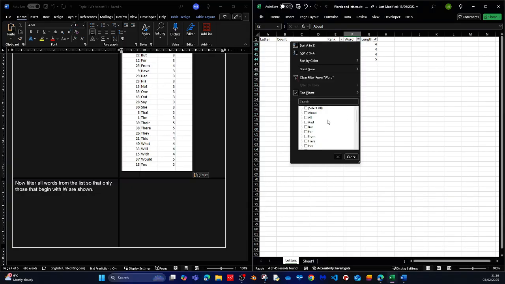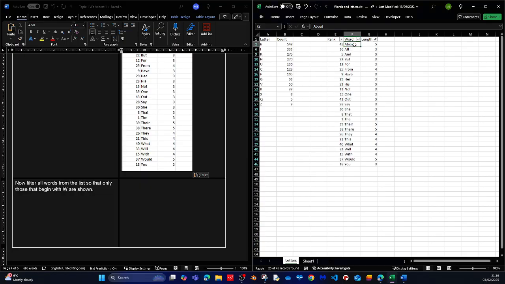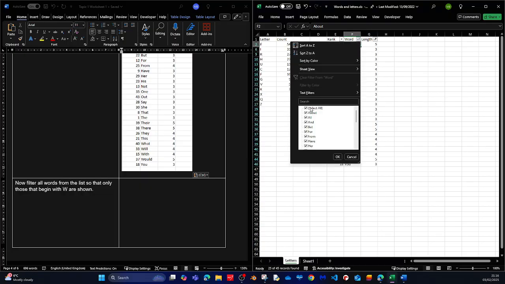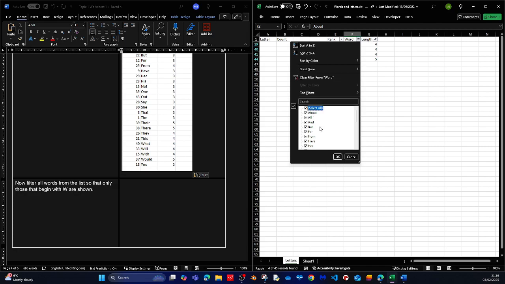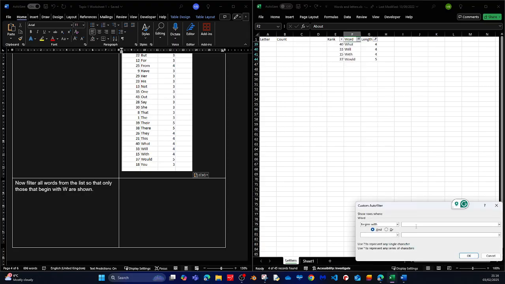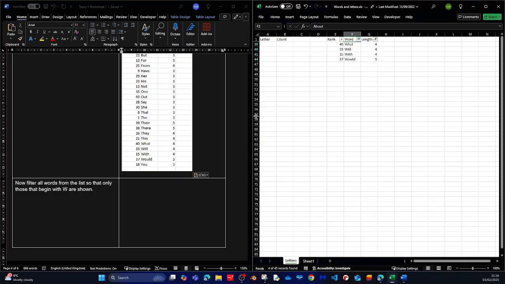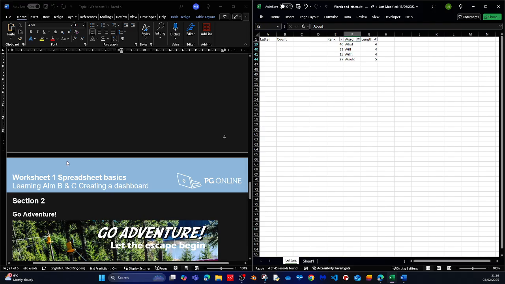So again, remember, let me show you both ways. The basic way is to come here and select everything and then just select the ones with W. Easy. Okay, so that's one way. The second way is to, let's say, select everything and use the text filters. So come here, not equals, the begins with. We go to begins with and then enter W. And then you click OK. And you have the words with W.